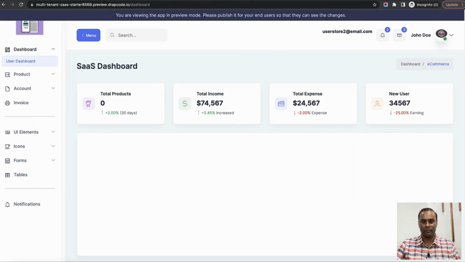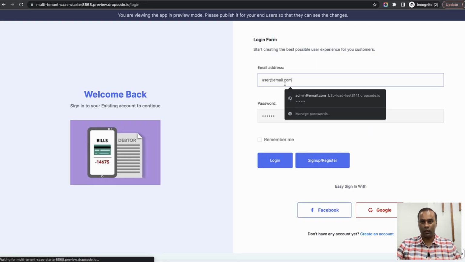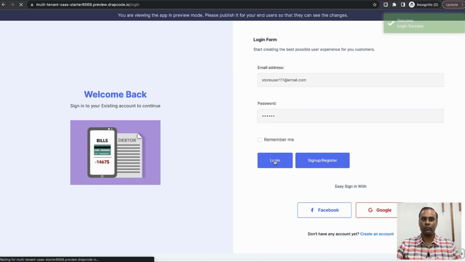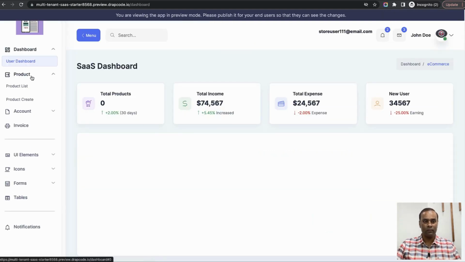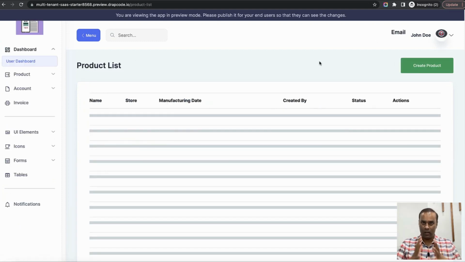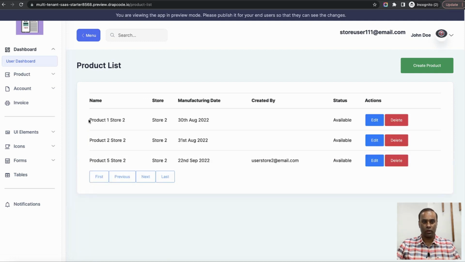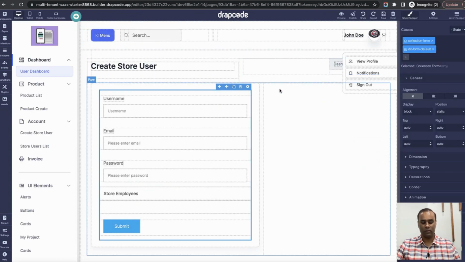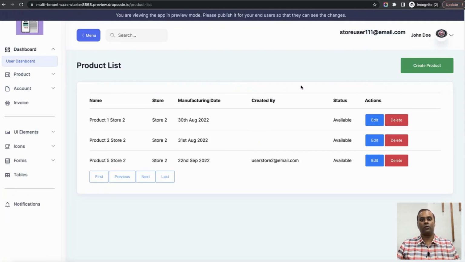Admin has not done anything. Right, now let's log in with this particular user. So I log out and I log in with this user. And if you go to product list, he should be able to see the products which are part of his particular store. So now he is seeing product store. Okay, because this is store 1, user 1. I think this we have created for store 2. Okay, so we have created store 2, hence they are seeing product store 2. So now this particular user is able to see the products of his or her store.